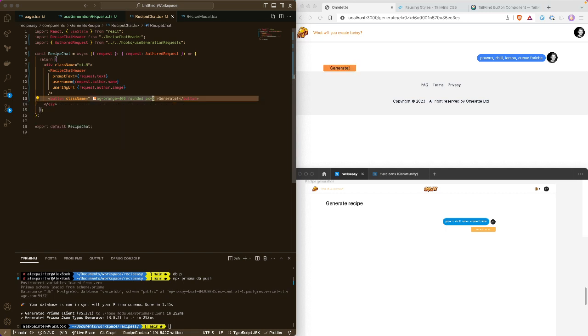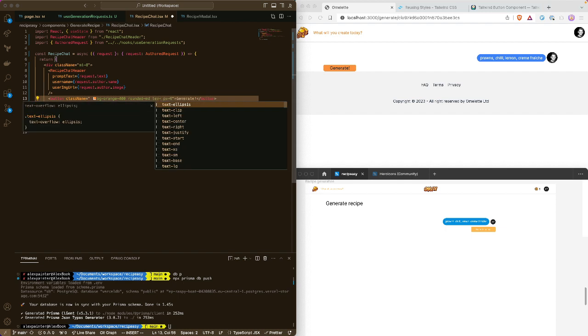6. Rounded. Large. Give me some large rounding. Too much. Back it off. Perfect. Perfect. Let's go for some white text.